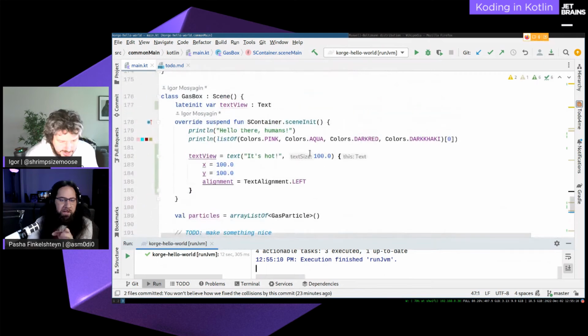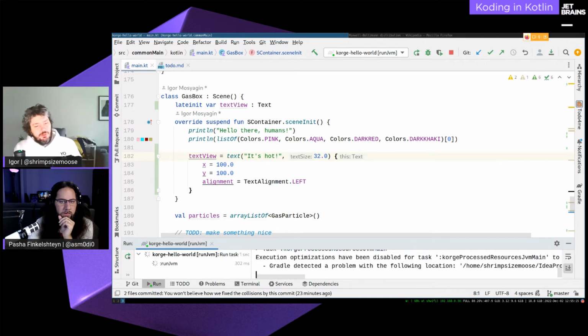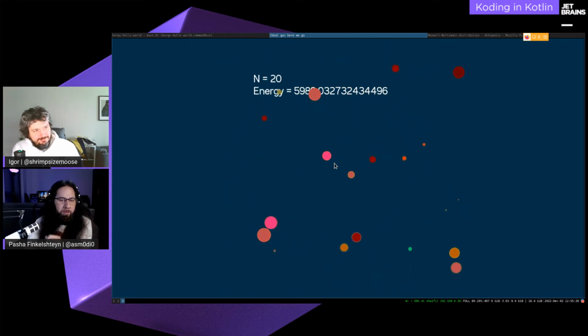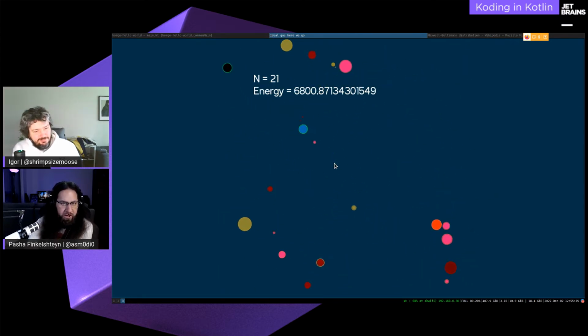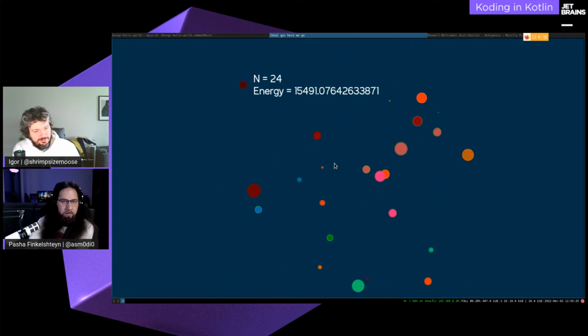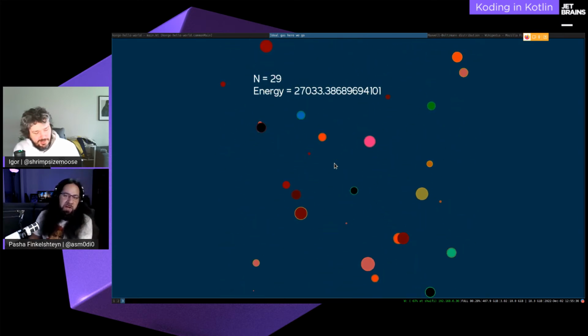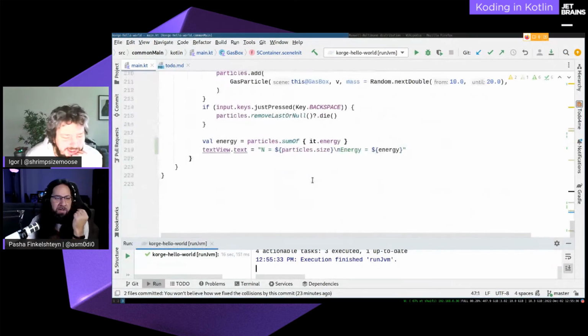Let's decrease it, but wait, one second. The energy wouldn't change much because it should not. But we can add one more particle and energy should change dramatically. Yeah, because like we create something from nothing.